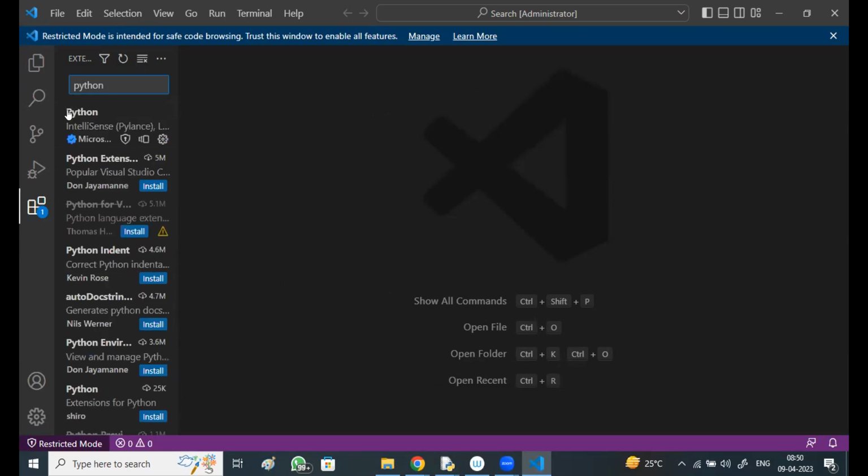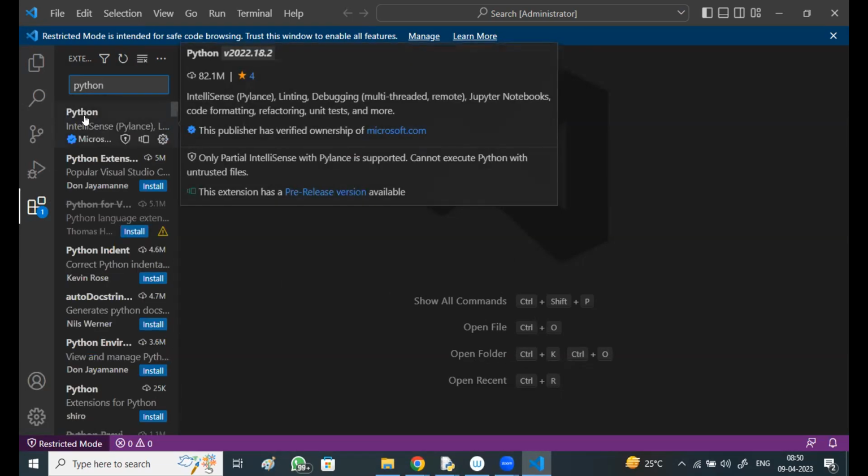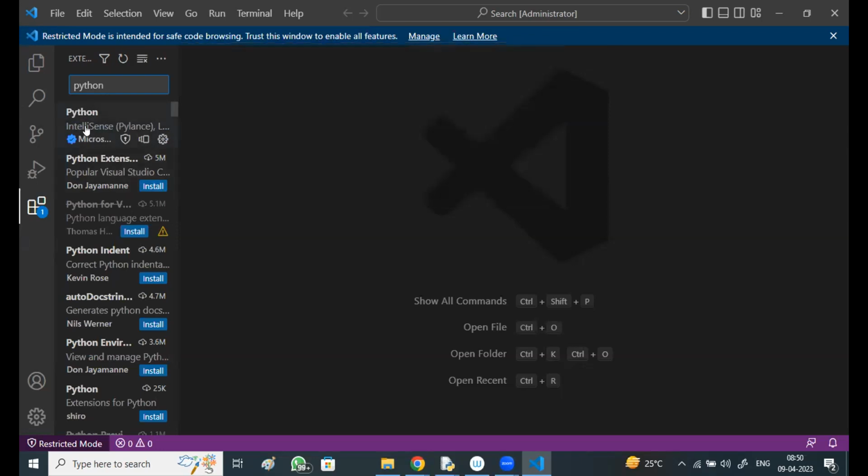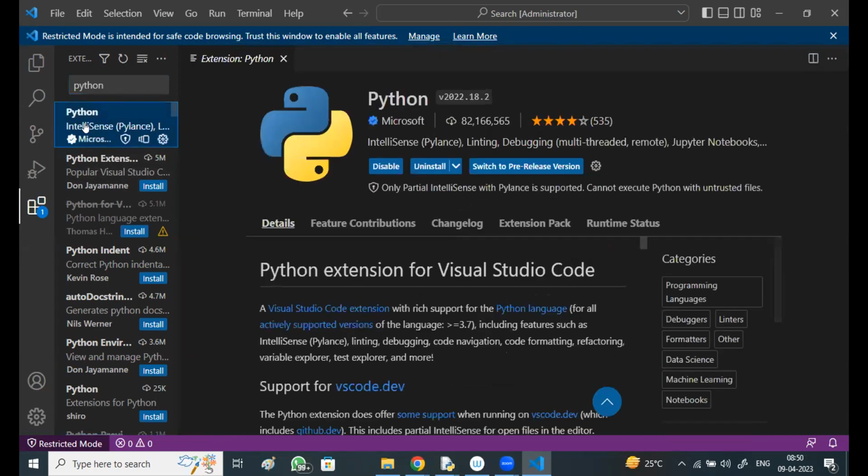You got Python, right? The first one. Here you will see the install option will be there. For me, it's already done, so install and uninstall will both be there, right? Install, you click. Everyone, can you see that install option there? Just click that install. It will download and install Python, right?